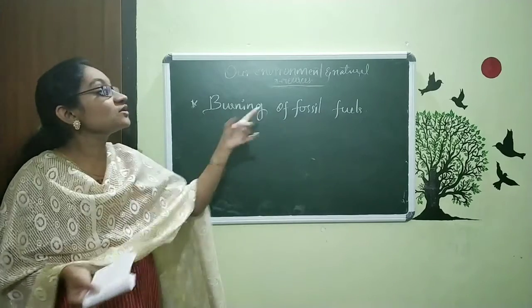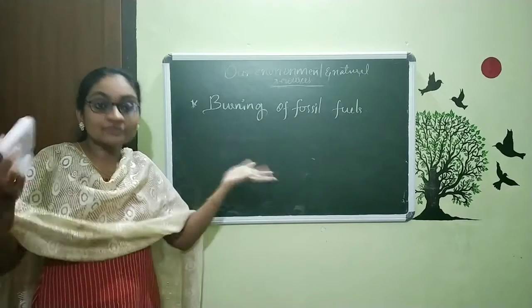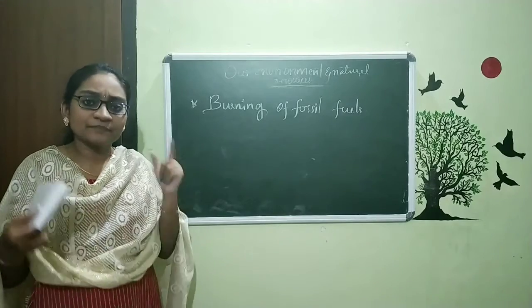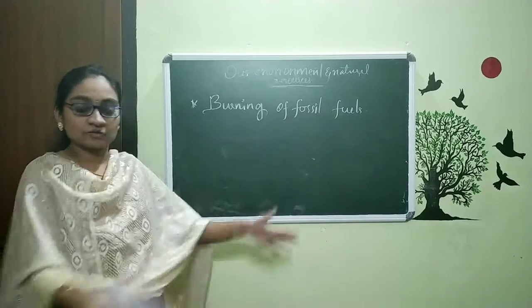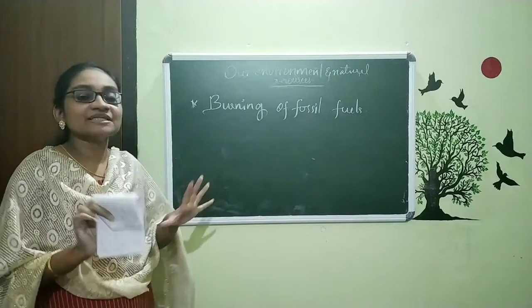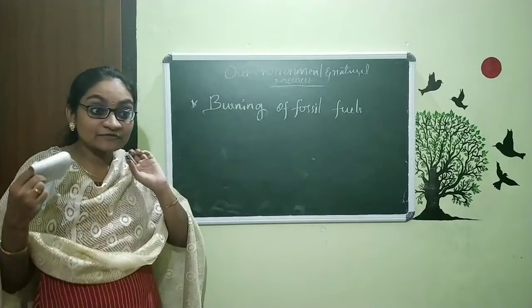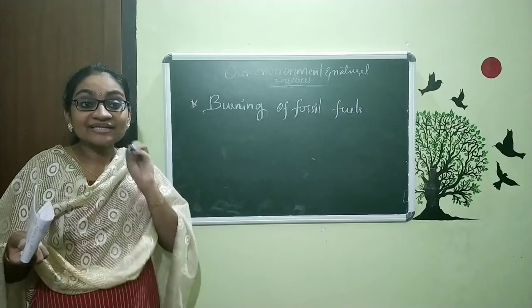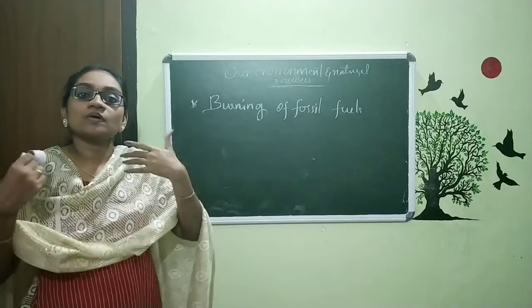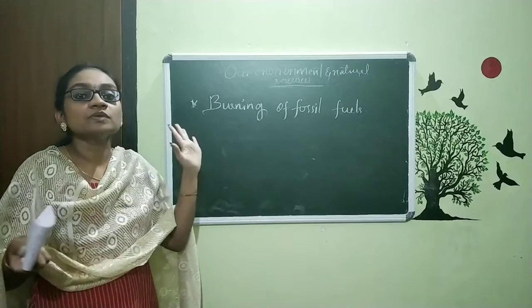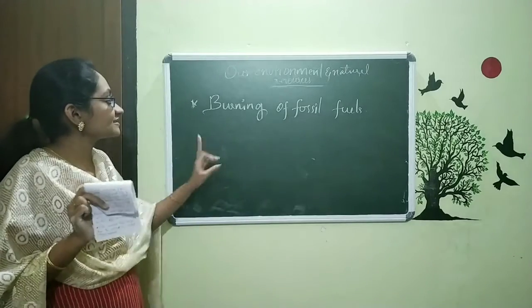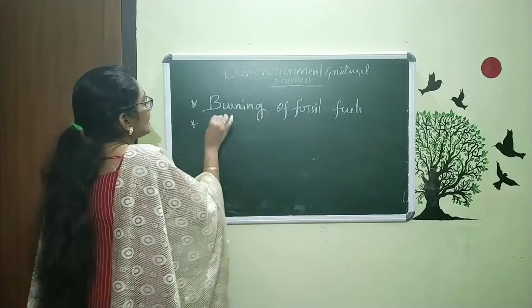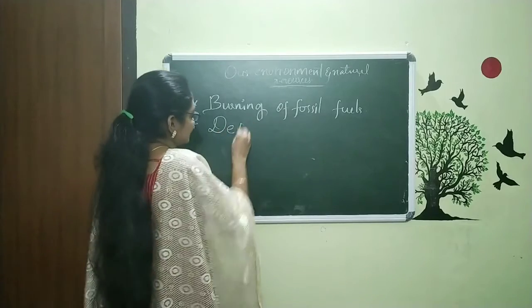So, burning of fossil fuel means when we are using petrol inside the vehicle, there happens the burning, and because of the burning the vehicle is running through the road. So the simple thing is this, when the vehicle is running, it is giving carbon dioxide and some other gases also, and so we can say the vehicle is giving out carbon dioxide to the outer world, and this leads to the greenhouse effect. So we can say one reason is burning of fossil fuels.